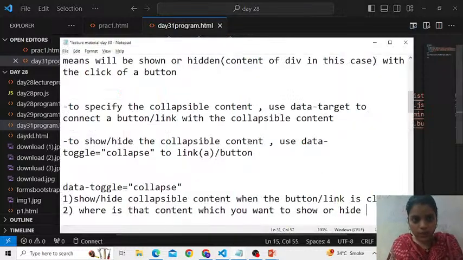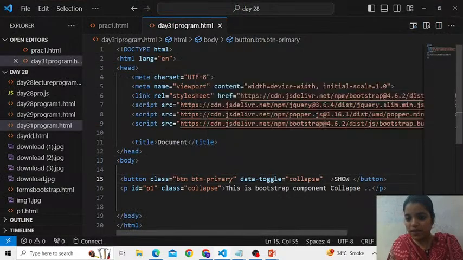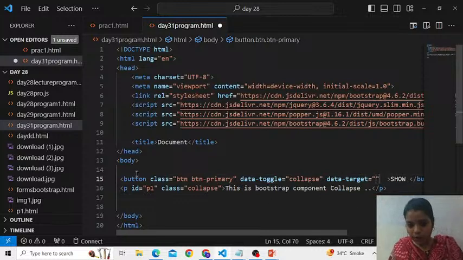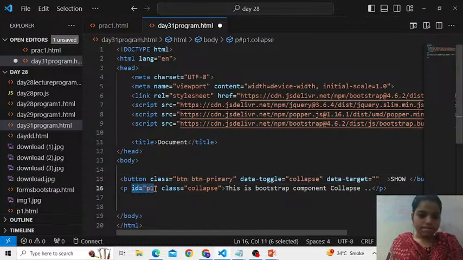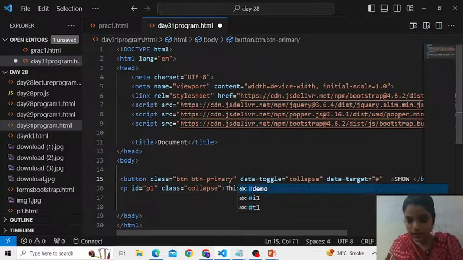So if you code only till here and come back here, it isn't ready to show you anything, although I'm clicking so many times. So one more attribute that is required here is data target. Okay, and data target is always the ID of that element whose content you want to show when clicked. ID of that element जिसका content तुम्हें show करना है when clicked. So content is here under this paragraph. Alright, so target element is P1.